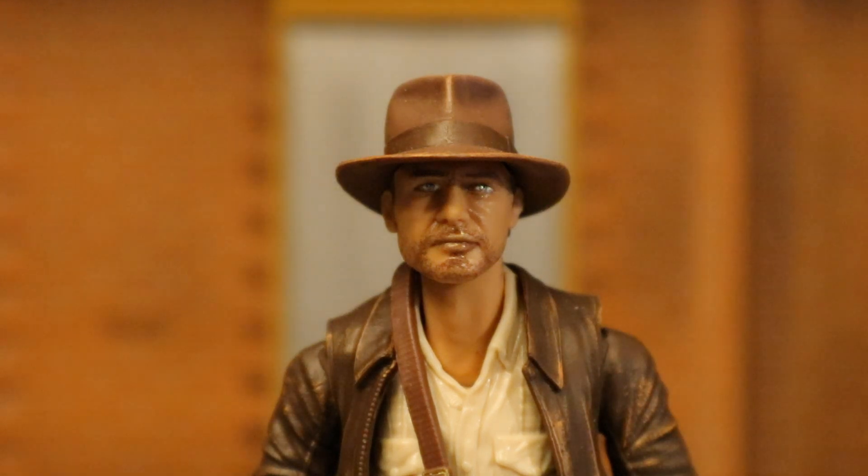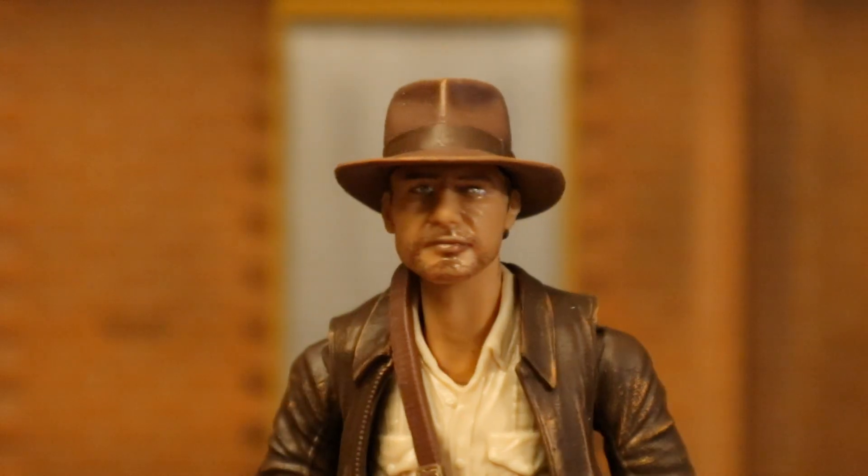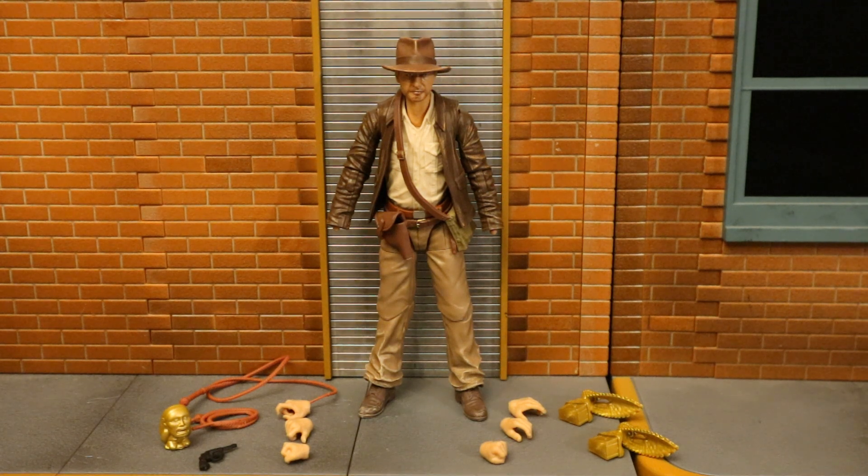Just a closer look at his face and head sculpt. It's okay that he didn't have a removable hat or alternate head because we'll have tons of different variations of Indiana Jones when this line is over and we can swap out our own parts. First impressions: figure feels a little bit small, but he's got the right look and feel. Just the right amount of wear on his shoes, jacket, and hat — just screams Indiana Jones. But there are some parts that are a little soft and weak. Articulation appears kind of limited, face sculpt is medium, and height is a little too small.